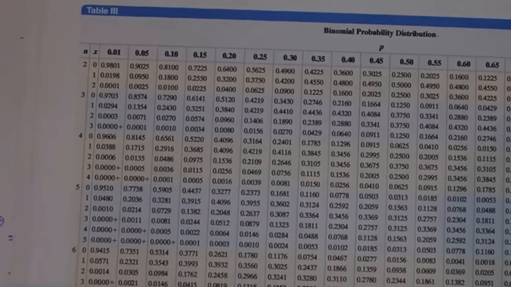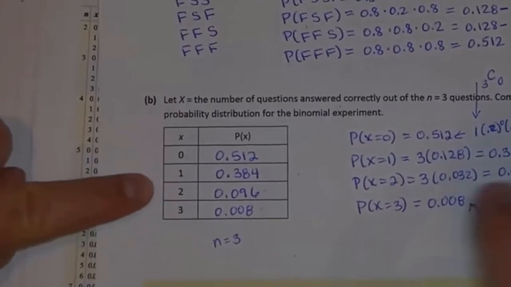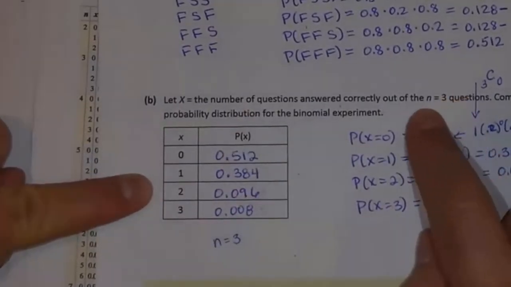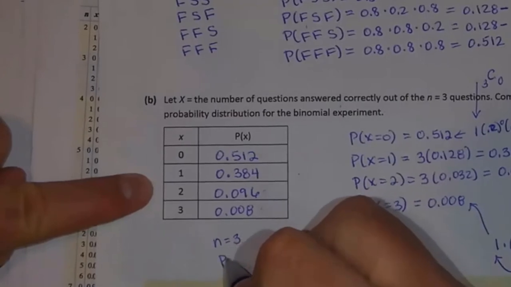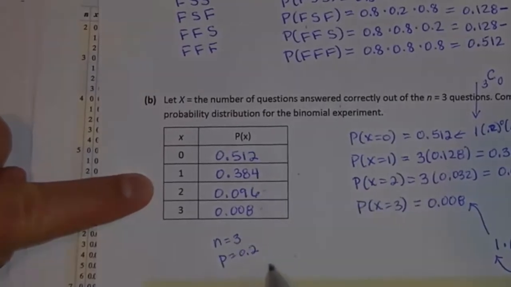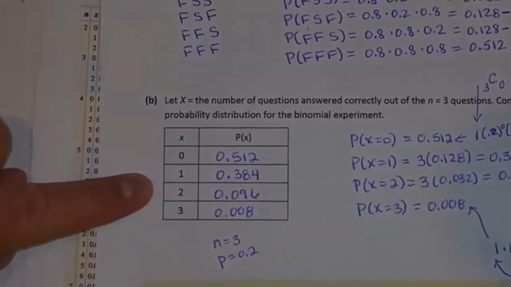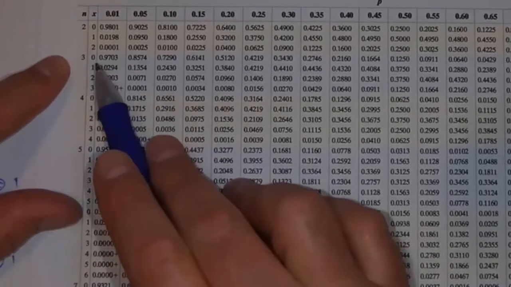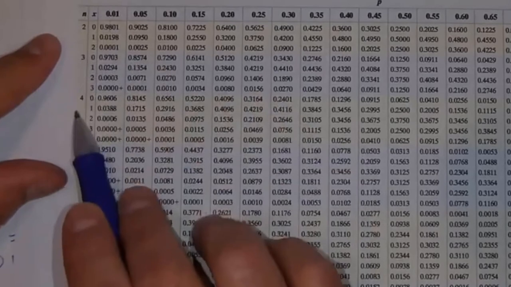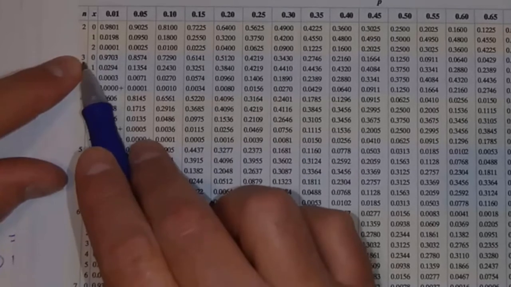First of all, I want to compare it to what we did right here, that we calculated all out by hand. In this particular problem, N was 3, and the probability of success was 0.2. So N equaled 3 and P equaled 0.2. And we got 0.512, 0.384, 0.096, and 0.008 as the probabilities of 0, 1, 2, and 3 successes. Well, if I wanted to use this table, then I can go to this far left column. I have 3 right here. That's where n equals 3.